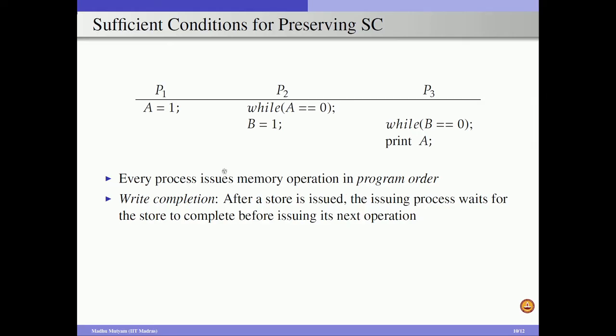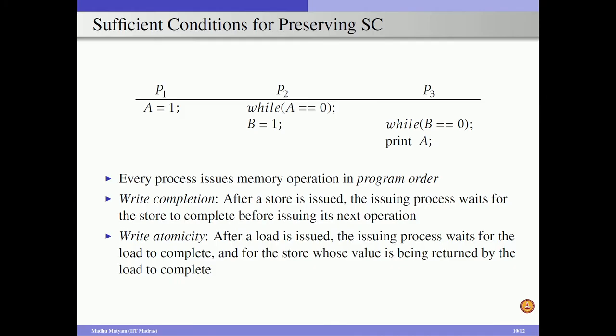Consider a simple example. Core 1 issues a store instruction, a equal to 1, and there may be another instruction after this, but core 1 cannot execute it unless the store is completed. For the store to be completed, in an invalidation-based protocol, it has to send an invalidation signal and get acknowledgements from all the cores. Only then can it write the value to the variable, performing the store, and proceed with subsequent instructions in program order. So the first condition says all instructions should be executed in program order, and the second says that when there is a store instruction, we cannot proceed with the subsequent instruction unless the store is completed.